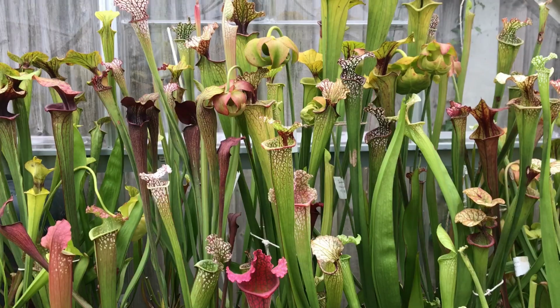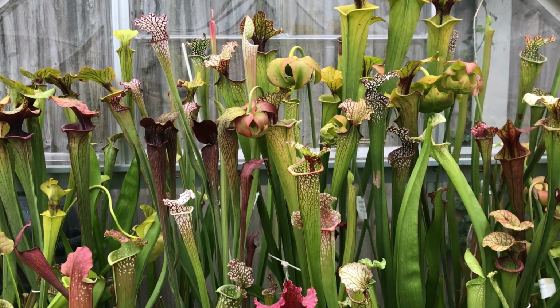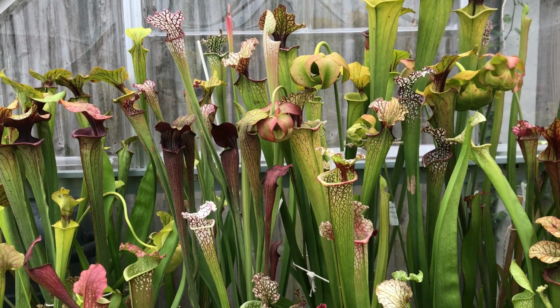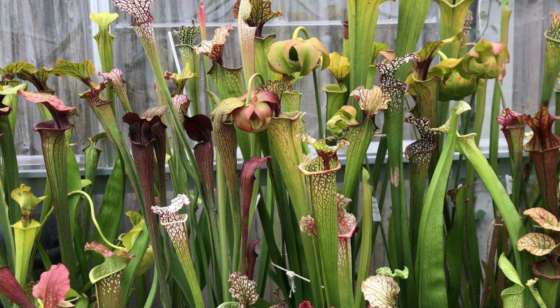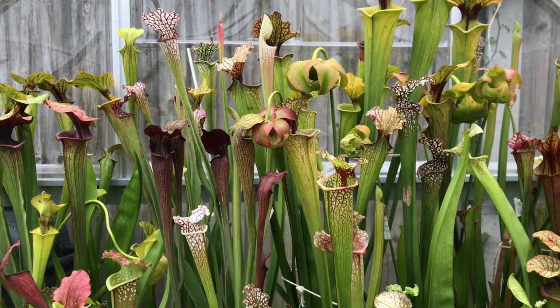Everything is probably at its peak just before dormancy, so I've got a few things that are already starting to go back into dormancy as the weather slowly starts cooling off. I think it's a great time to show how everything's doing, at its finest probably. It'll be next month where it'll get the deepest colour, which is going to be really exciting to see. But obviously then it will be dormancy after that, which means there'll be less to see. So Sarracenia first, and you can see how everything's looking quite nice at the moment. Obviously you've got that hint of dark colours from some of the darker hybrids, and then some of the lighter colours from the Leucophilas as they're starting to get their autumn pitchers.